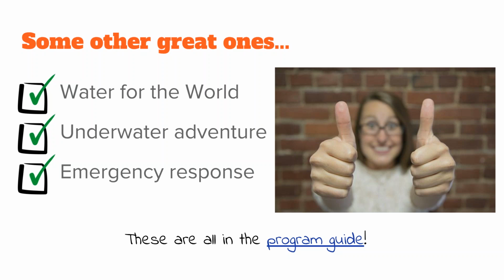The underwater adventure and emergency response, those are two other activities that we have designed here at Engineers of Tomorrow. The underwater adventure is a coding simulation, but done with human robots. So pencil and paper and human robots. And the story around it is that a hazardous waste has fallen into the ocean, and you have to code a robot to go and retrieve this hazardous waste and rescue it and keep everybody safe.